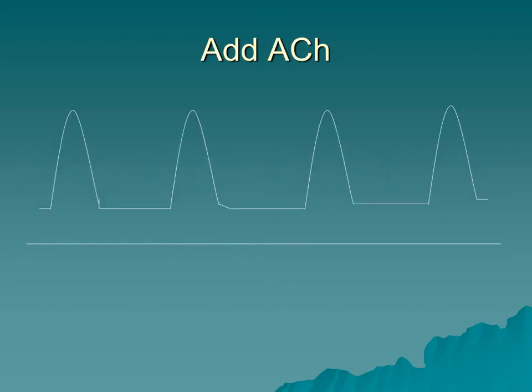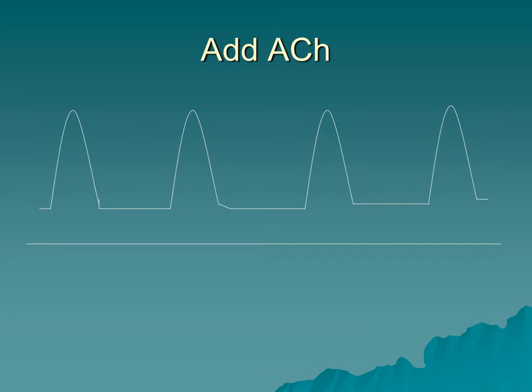So if we just dump on the acetylcholine, what we see is all of a sudden the heart takes a very different beat, and we see that it's these huge beats, big pause, huge beat, big pause, huge beat, big pause. Again, nothing on the stimulation line because we've switched to try to bypass this system and look at how it works by just putting on the acetylcholine. So when we put on the acetylcholine, we see these very large beats and these big pauses over and over and over again.